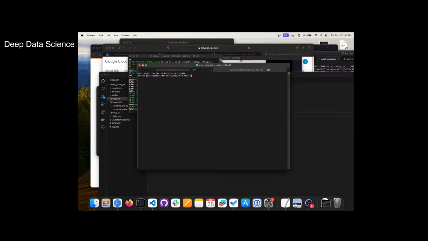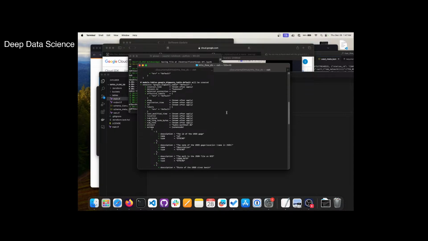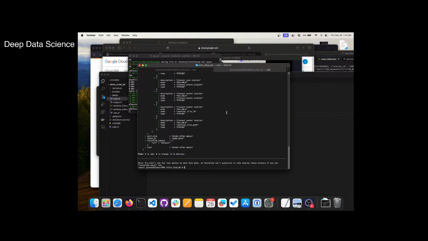So let's do a Terraform plan. So yeah, basically it's saying it's going to create a table and a data set, which is what we expect.